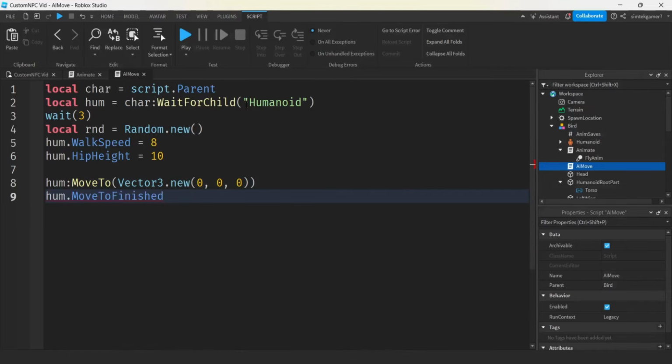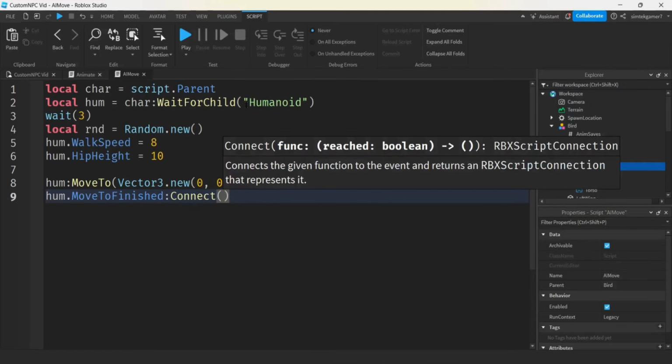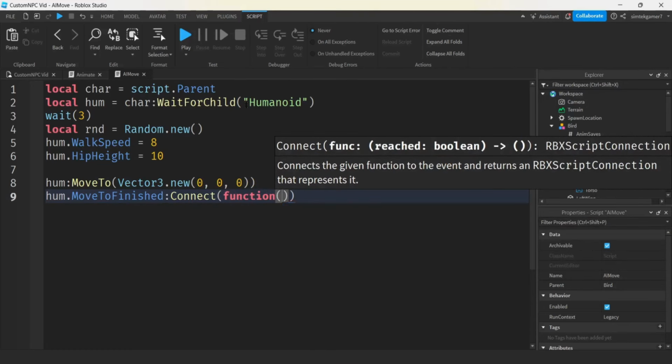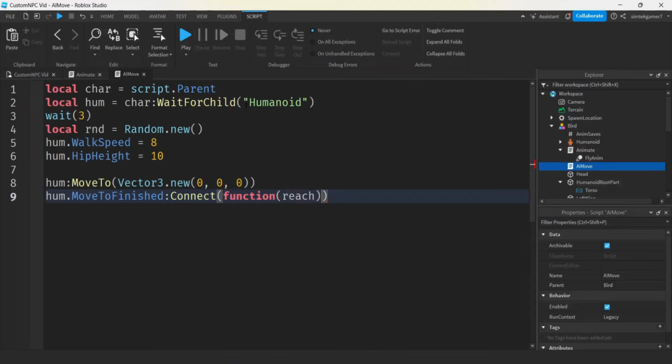I know that's crazy, right? That's going to be an event that fires when our MoveTo finishes. So we'll say connect function. You're going to get a flag, and I'll call it reached. That means we actually got there or not, because you could have a timeout and then reached would be false.